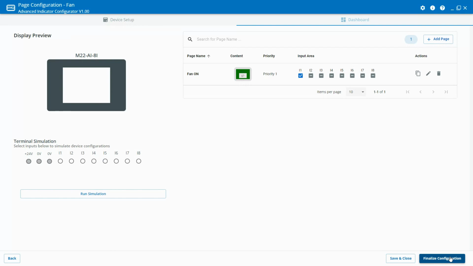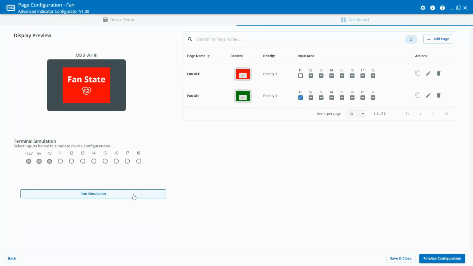The overview appears again in the dashboard. The currently configured screen is now displayed here. If the simulation is started on the left, the mask can be tested directly in the software. In order to see a page when there is no signal at I1, another page is generated below that reacts to a low level at I1 and thus shows the off status of the fan.